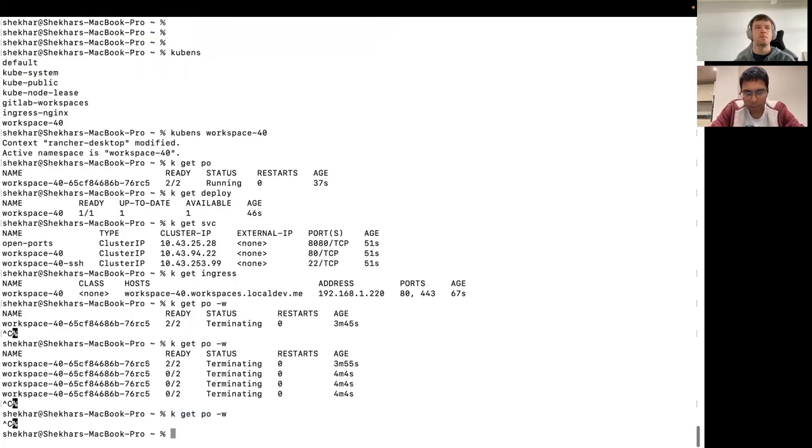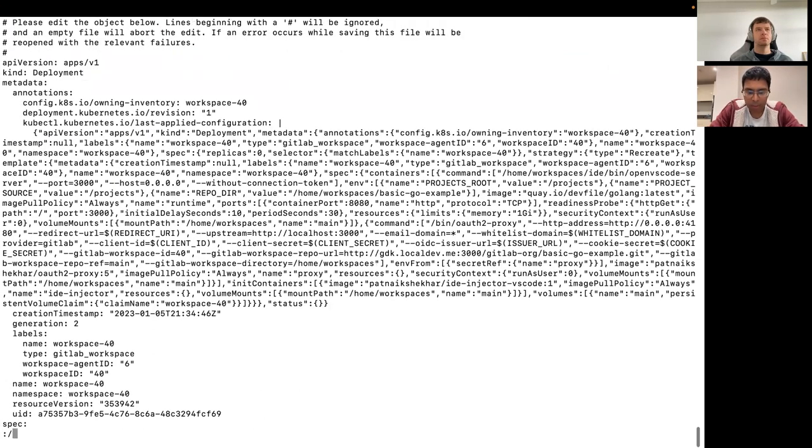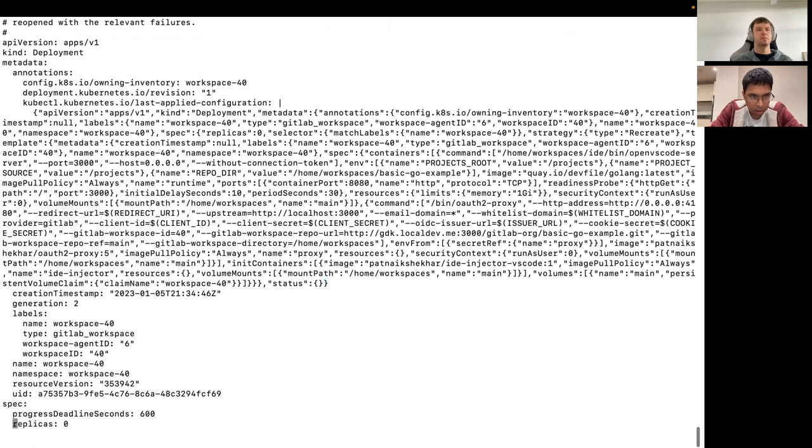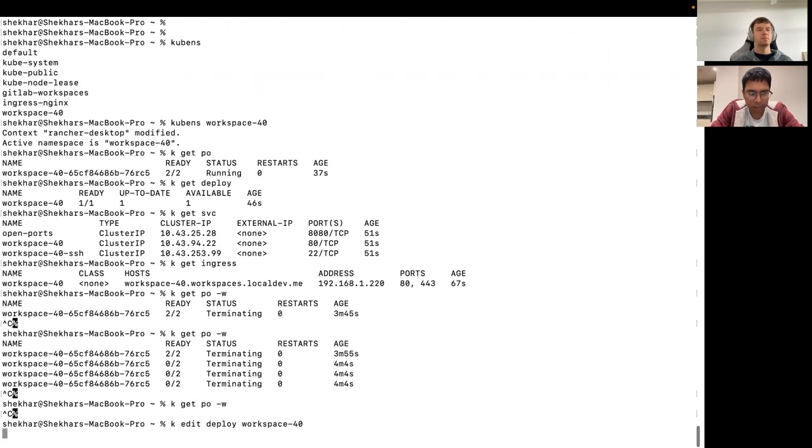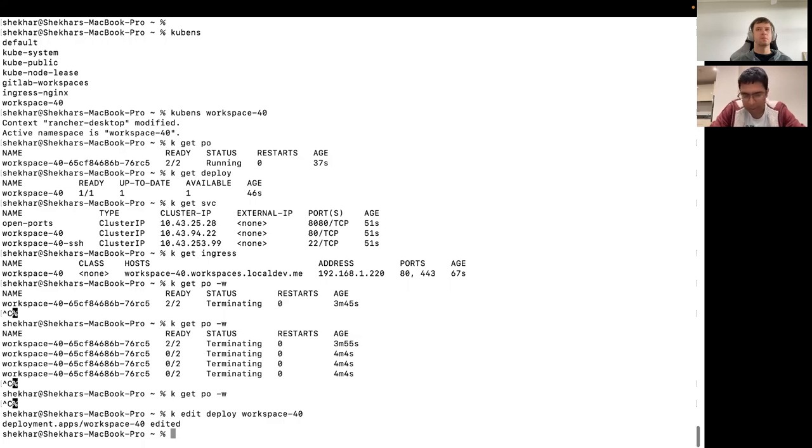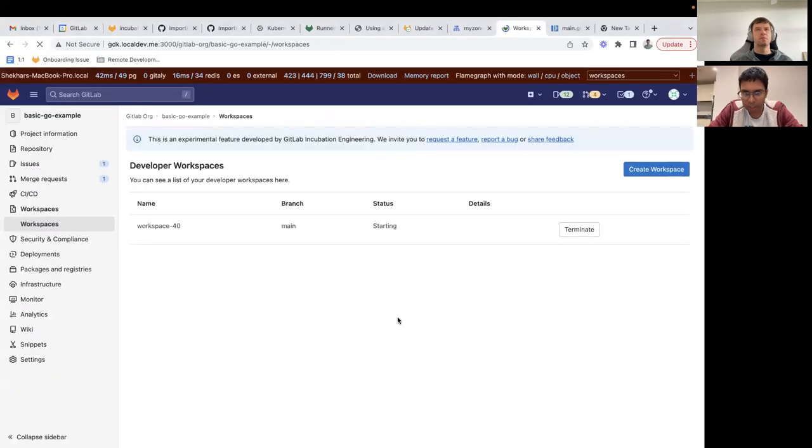The other thing that I wanted to also enable was, if I were to change the state in Kubernetes, for example, for this deployment, I have the replica set to 0. So if I set it to 1 here, now the state in Kubernetes has changed. This could be, for example, a node became unavailable, my workspace got disabled or whatever, but now it's running again. So we wanted to reflect the state in Kubernetes of the workspace. You can see now it says starting up. Because I changed the state in Kubernetes, it reflects that same state of the developer workspace in Rails as well, so that we are always reflecting the right state.